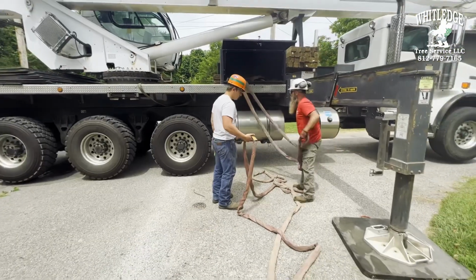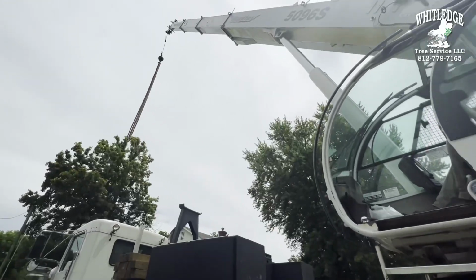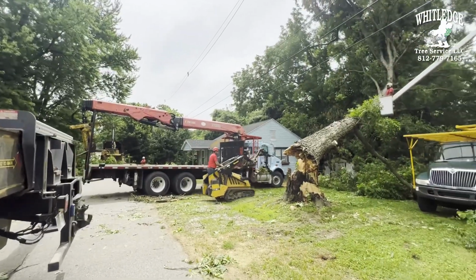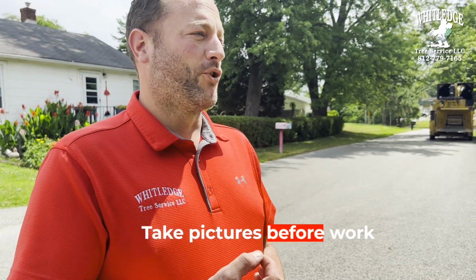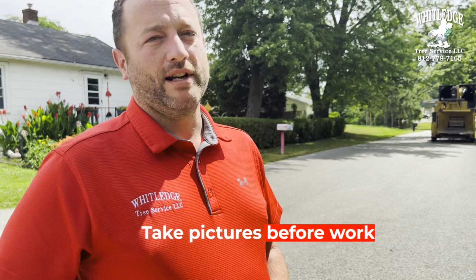And so today with this particular job, I'll show a little bit about how we do these. We do about one a week on average. Obviously it's not every week, but if you average out our year, we're doing 50, 60 jobs like this a year. Hope we can help some people get it done right. Make it easier on me when I'm doing your paperwork if you would just follow the simple steps. The most important thing with your documentation is actually preliminary, which means you're going to get pictures before you actually work, because we can't go back and recreate those. Those are unique to the situation.